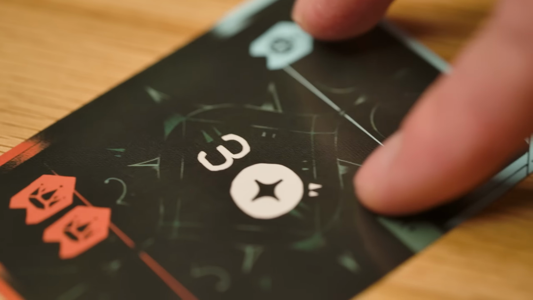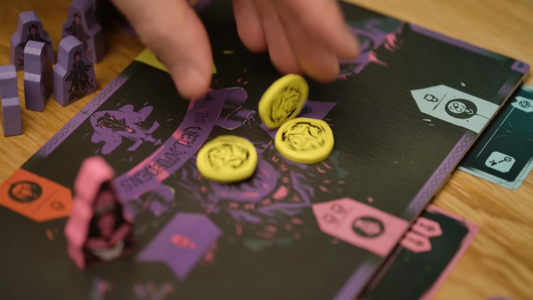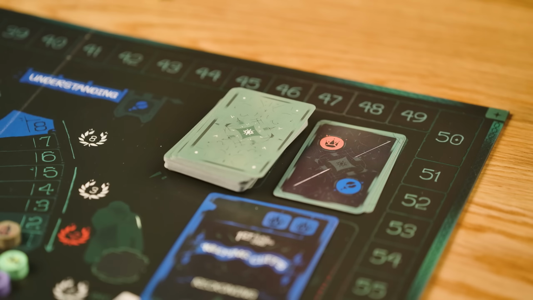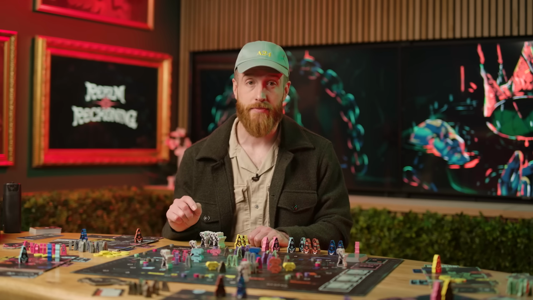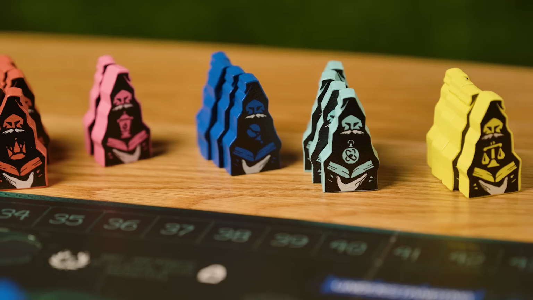The next action type is coins. Take that number of coins from the supply. If the supply is empty, take coins from any player or players of your choice. Next are mercenary cards. Draw the specified number of cards from the mercenary deck. After drawing, if you have more than 8 cards in your hand, discard cards down to the max hand size of 8. And lastly, recruiting a warden. Grab any available warden from the general supply.